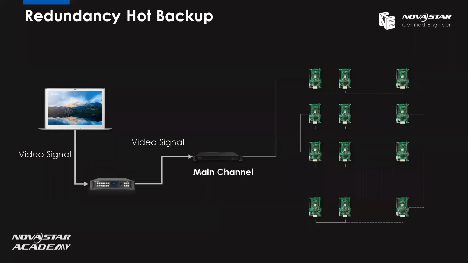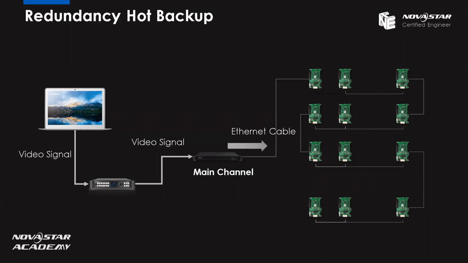The PC is providing a video signal. It's going through a video processor. After that, the video signal will come into our controller. Right now in this picture, I'm using the M Control 600, but you can use any other controllers. And after this M Control 600, we will use the Ethernet cable to connect all the screens, all the cabinets, right? That's the normal structure.